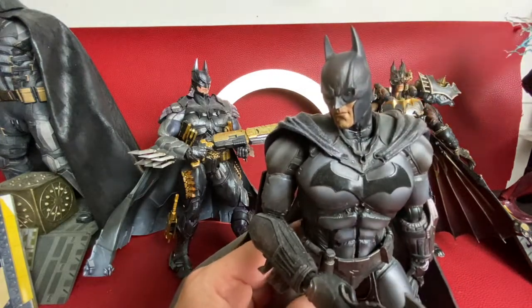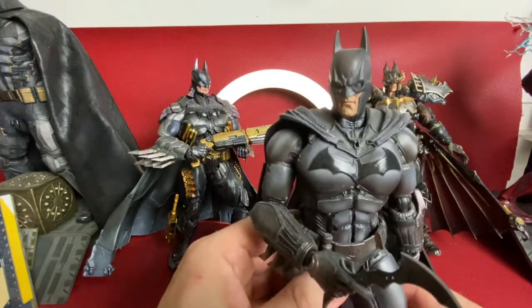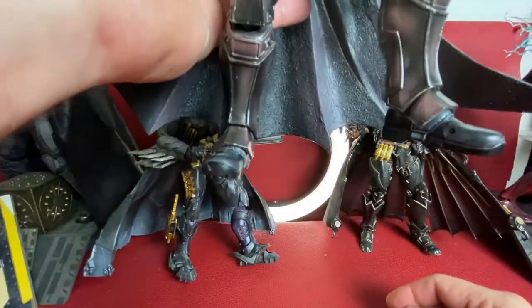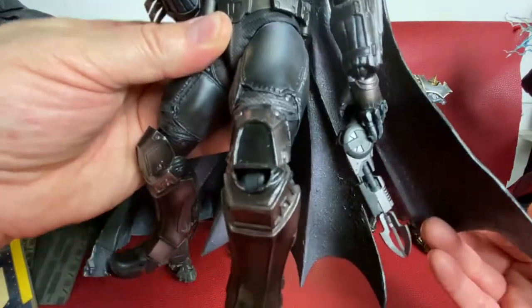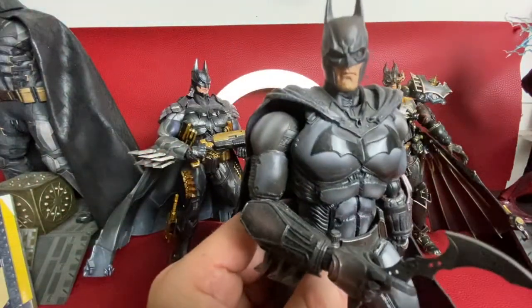But I love it because there's so much emotion there. There's so much going on. And I love the fact that, once again, I love the size. I love the detail. Very, very nice. See, there's this grapnel, which we're very familiar with if you ever saw the game. And his batarang.